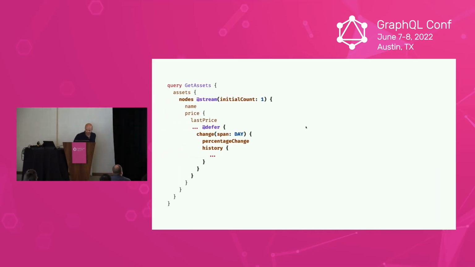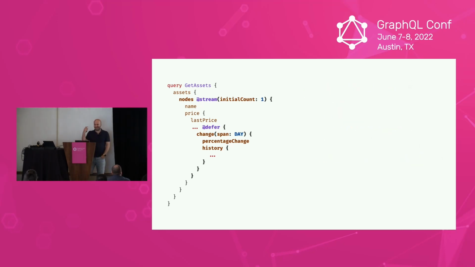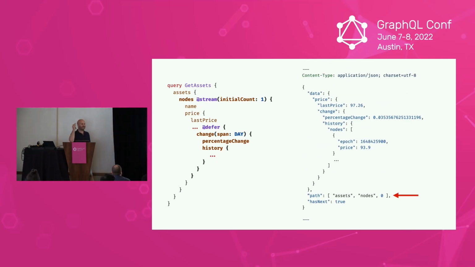Let me go back to here. There's my clicker. Okay. So from the transport side, what happens is the server would resolve the initial payload. In this case, we get, as I showed you already in our GraphQL IDE, the initial asset with its title. What is new now, if you know the GraphQL response, you can see there's something new, and it's this hasNext. And that indicates that the server has more to give us. So more payloads that we have not yet received. As more content becomes available, the server will send us these new multipart sections down as new data patches. And you can see that in the second data patch, we now have a second field here called path. And path tells us where we can apply this patch to in our original data.